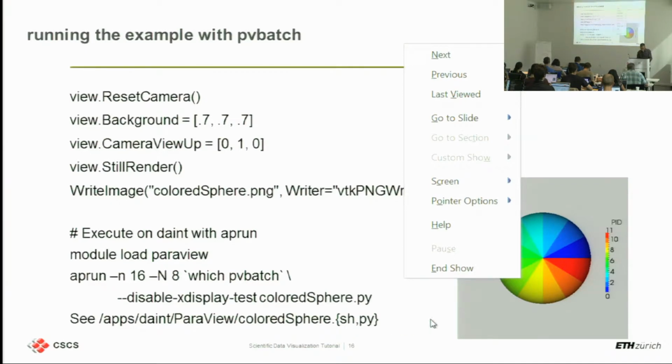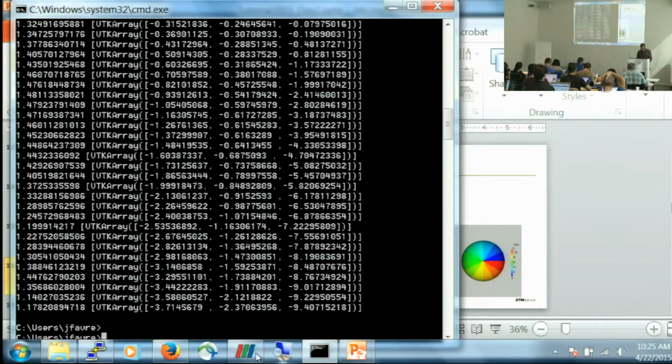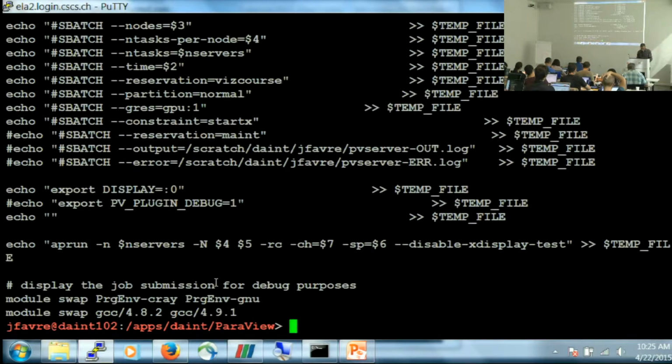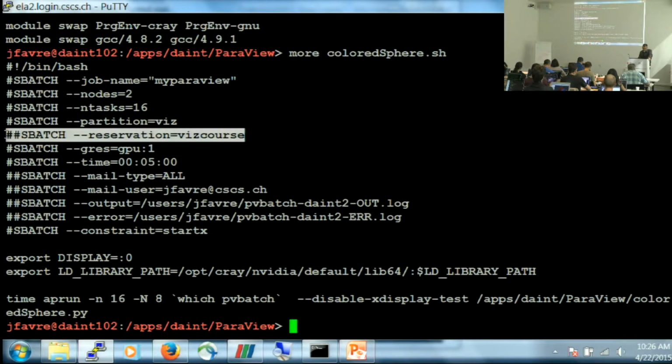With a small difference. So as always, you copy that to your private home, so then you can modify it. Okay. Here I have tentatively commented out the reservation. So you'll have to remove one of the pound signs here. It's not pound, to make sure we use the reservation. And this otherwise is ready to go.